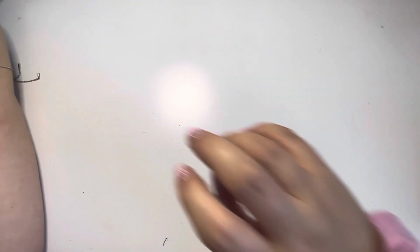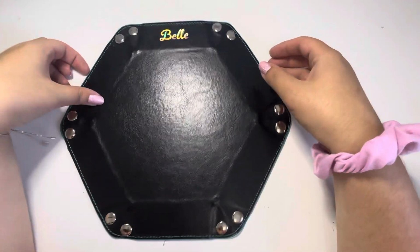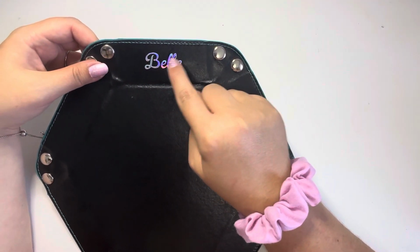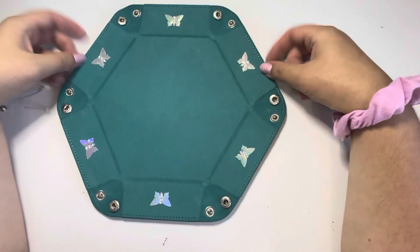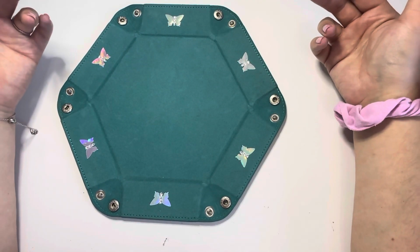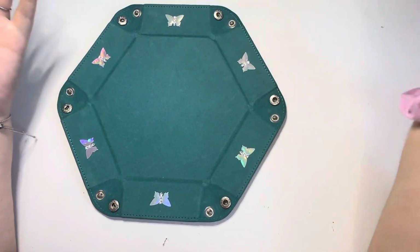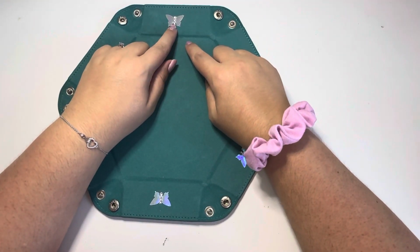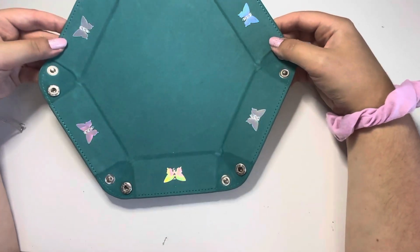Then I decided to alter this mat. So this is the mat I'm going to be playing with tonight for Belle. This has been cut out on my Cricut, but cut out of card, and I've stuck it on with Tombow Mono liquid glue. And then on the inside I punched butterflies because, as I said, her wings look like butterflies. It said insect-like wings in the manual, and so I like butterflies. I've got butterfly wallpaper in my craft room, so I was probably inspired by that. And then I just used some of that AliExpress trim, but just trimmed it down into three gems at a time just to give the bodies a little bit of dimension and a bit of bling.